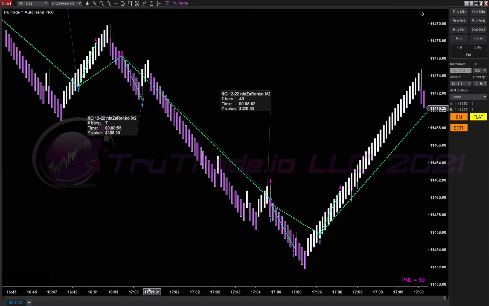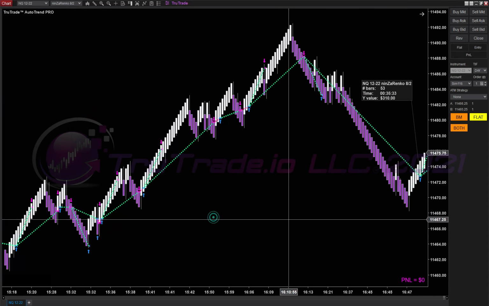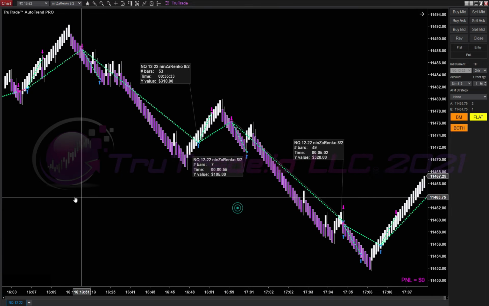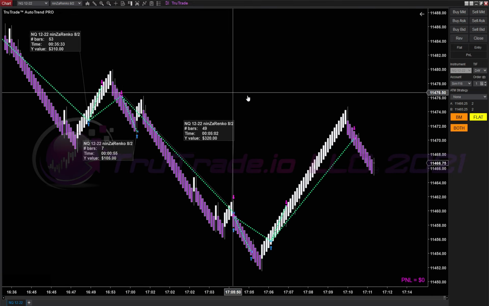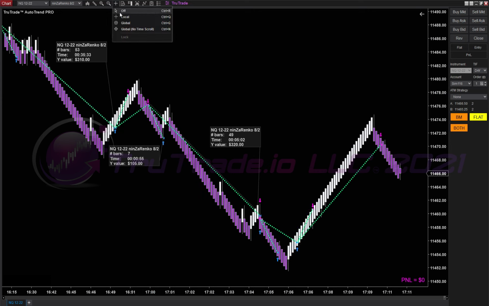But you can basically see here that we can scroll back and look at throughout the course of the day, and these are very, very effective. But let's say you want to run time bars. Remember, this bot is incredibly versatile. You can run whatever you want to run. If you want to run time bars, Heikin Ashi bars, range bars, tick bars, renko bars, it doesn't matter. This bot does it all.